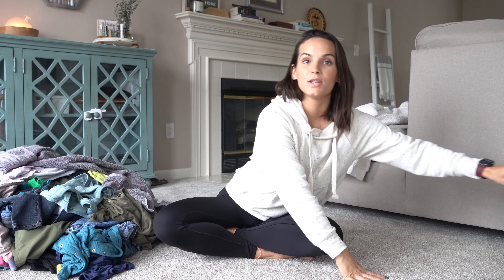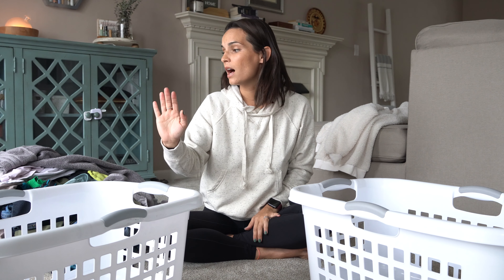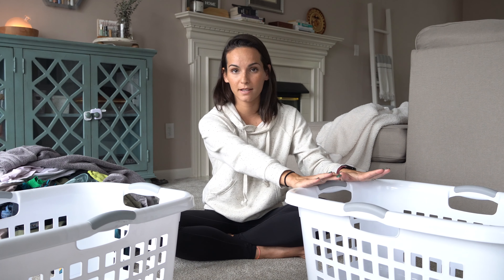The second category — I use baskets for this. One basket is going to be towels, washcloths, hand towels, bath towels, bath mats, bibs, swaddles, linens — anything in that towel category goes into this basket. This is my favorite to fold, so I always save it for last because it gives me something to look forward to at the end of the folding saga. The second basket I always use for the kids, because they have socks and little pieces, bloomers and little shorts and stuff, so I find it easier to put all of the kids' stuff into a basket as well.